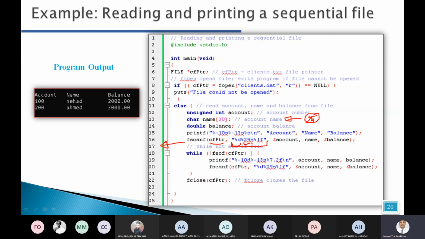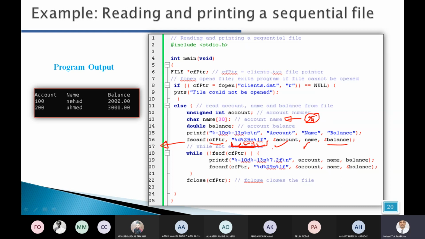So here we define the length of the string, which is 29 characters if we subtract the end of the string. So we mention the type of the data here: number, string, and lf means double data.